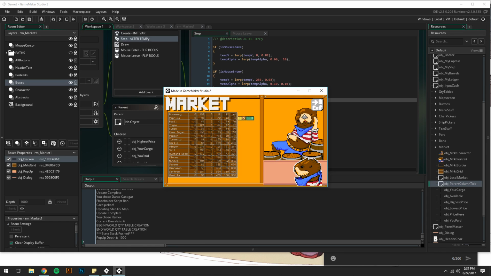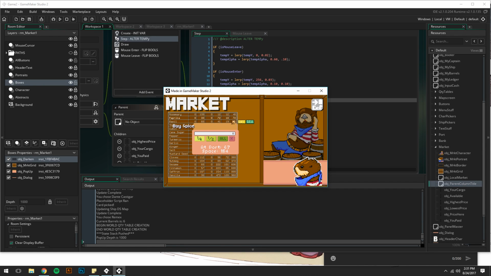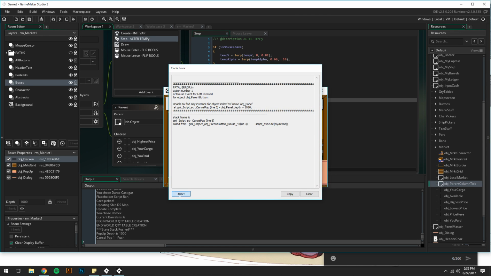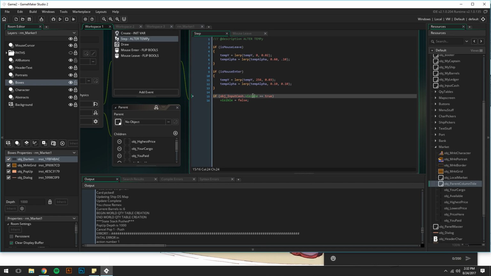Okay, and then when we do this, yeah, alright, now it's gone. Why is this way off alignment, though? 67. Cool, okay. Oh shit, and then these need to... man. Okay, I have to... Okay, yeah, abort. You know what, but instead of input cache though, let's use obj_darken.